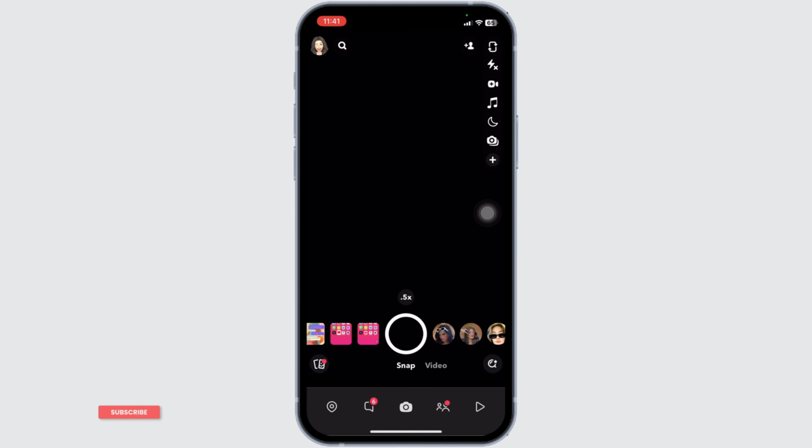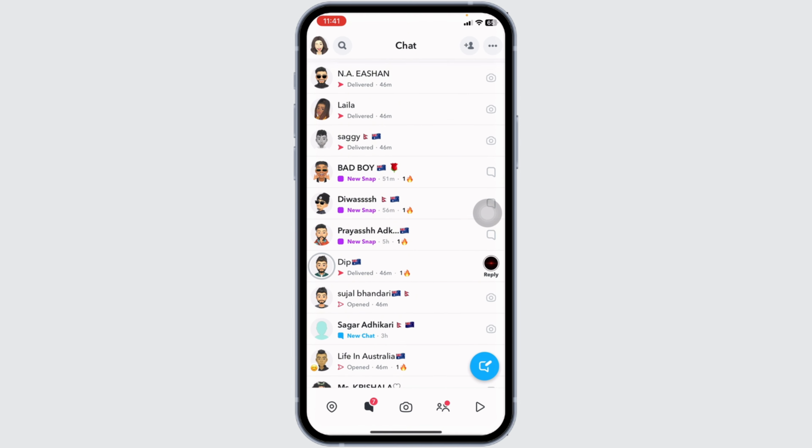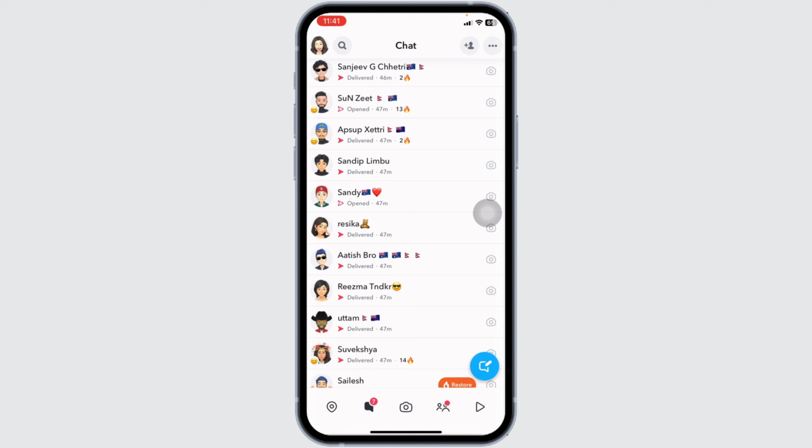Let's dive in. First, launch your Snapchat app. Make sure you have already logged into your account. Sometimes random stories appear because you are following people you don't remember adding. Go to your profile and tap My Friends to view your following list. Unfollow any unfamiliar accounts. After you do that, head towards the Stories section.